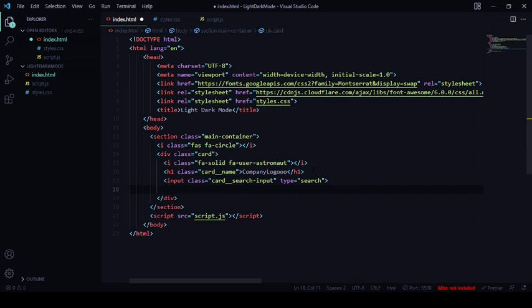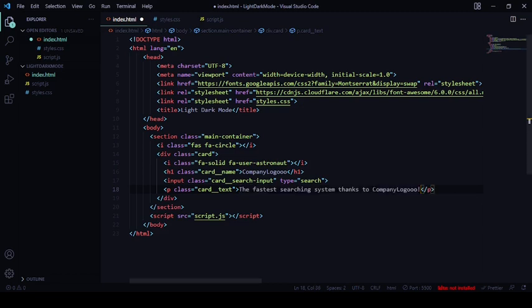And also the paragraph with class name, card text. And I will copy this text.